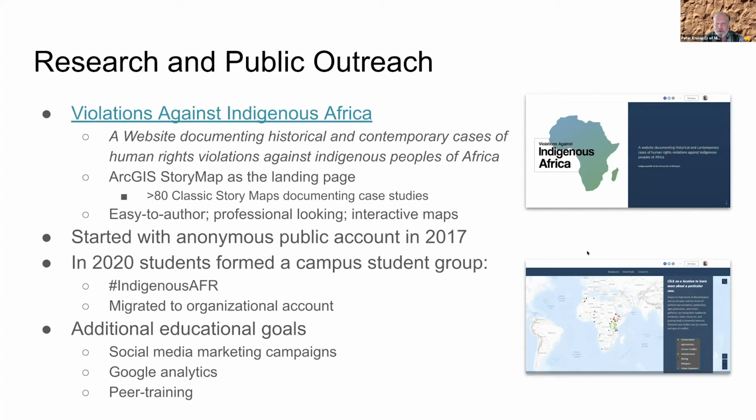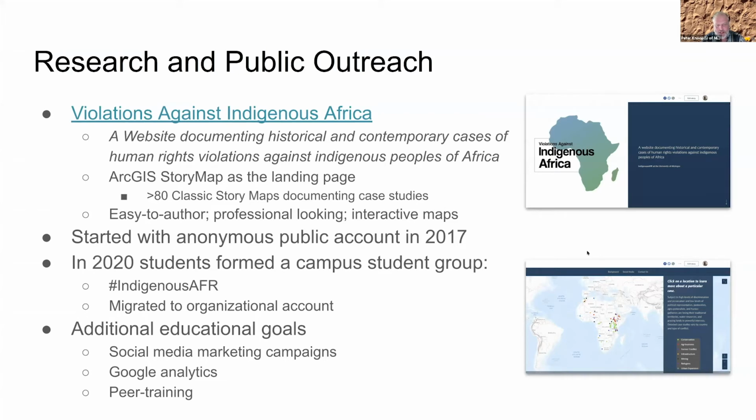These story maps have been shown for the last several years at United Nations meetings in New York and other locations. And so they've gone public. And as part of that, we got to move it to our organization, which also gave them a lot of the additional capabilities you get with an organizational account that aren't there with the public ones.